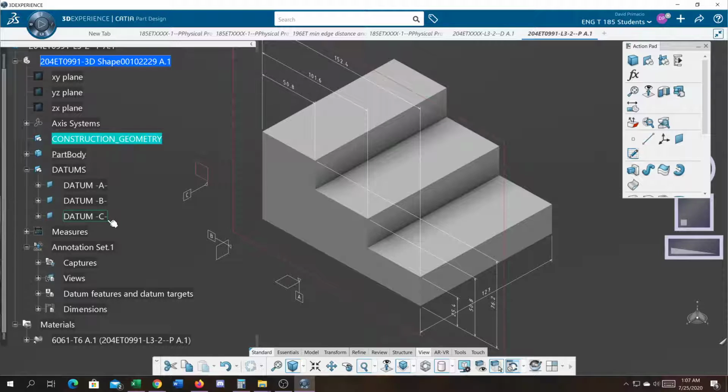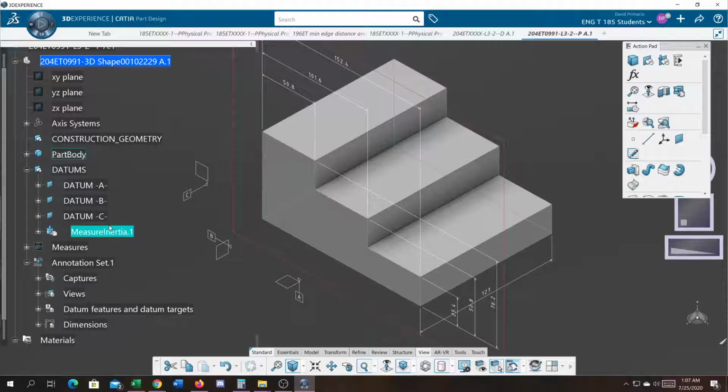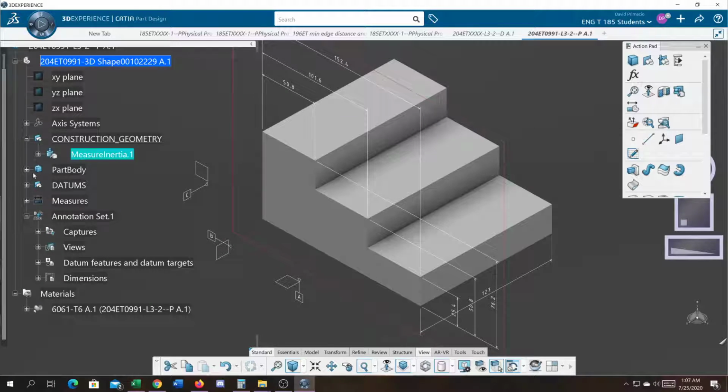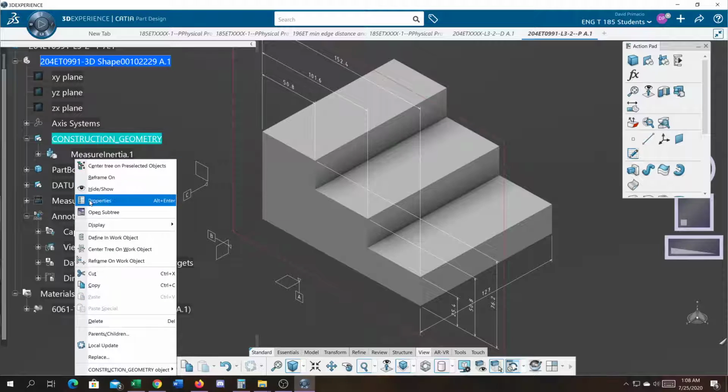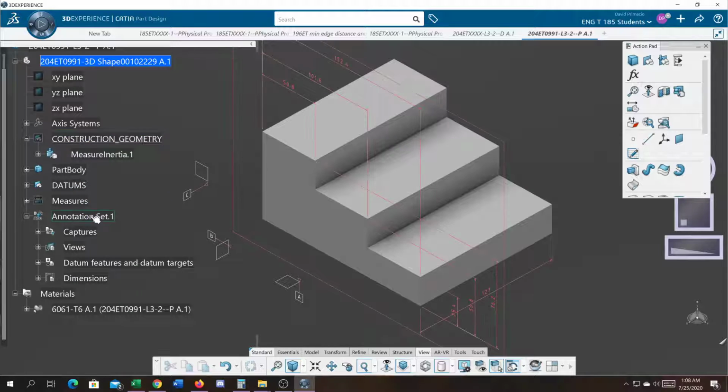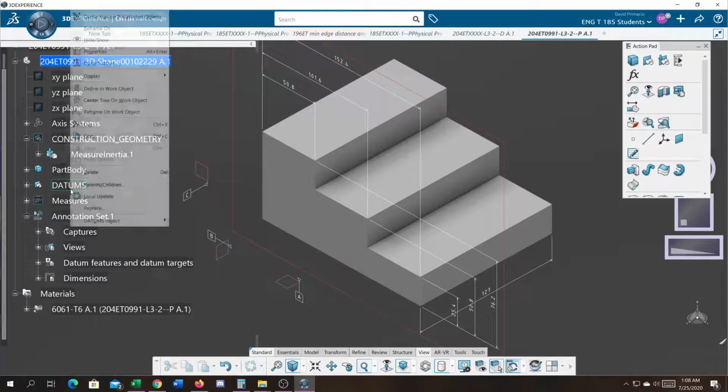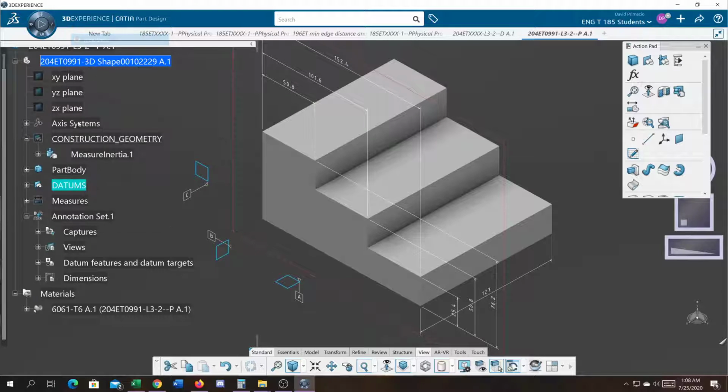All right, so then what you'll do, unfortunately, they don't move there. I'll try and drag and drop them up there. Let's see if they go. Oh, it did. Okay, so I should have only the datums here. And then this construction should be in hide. Okay, the datums back in hide, the annotation back in hide.